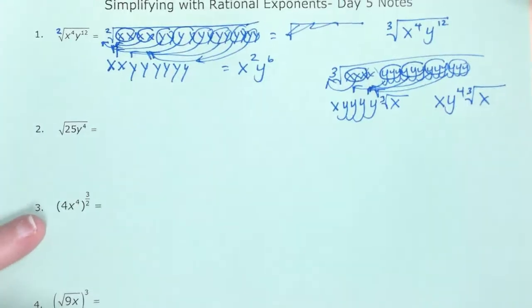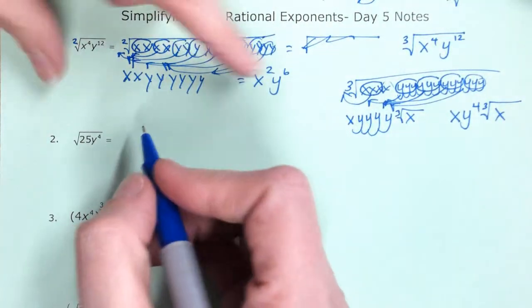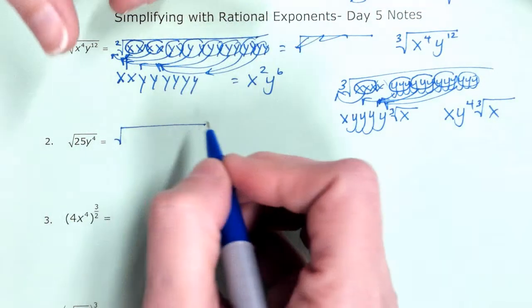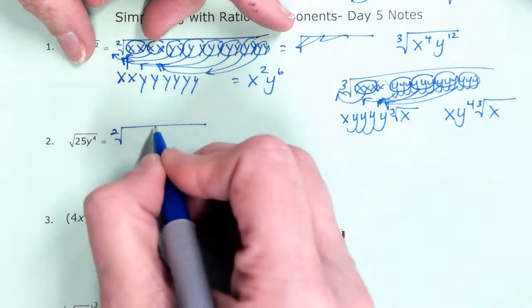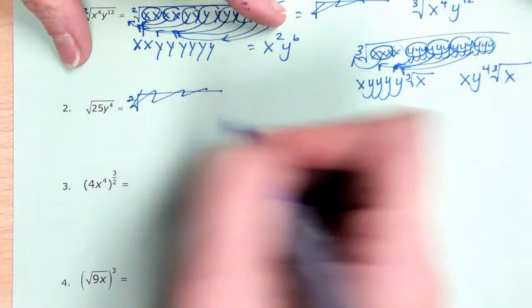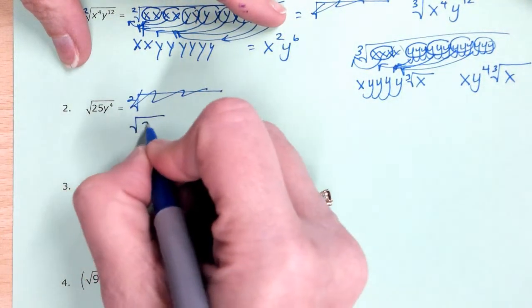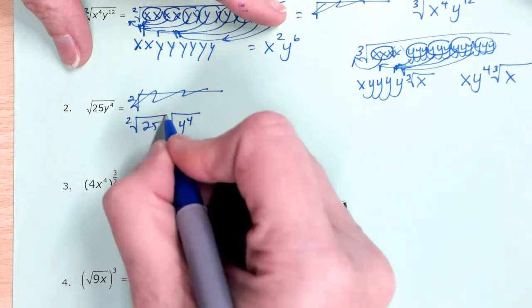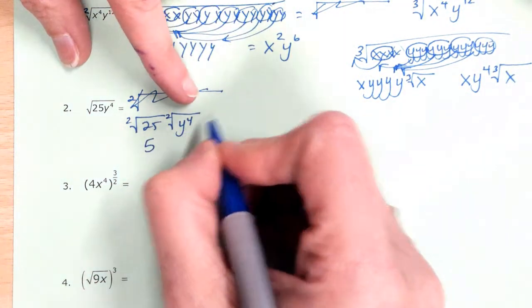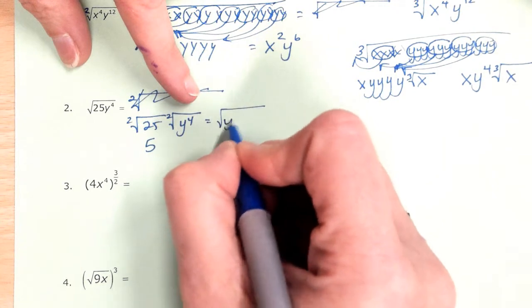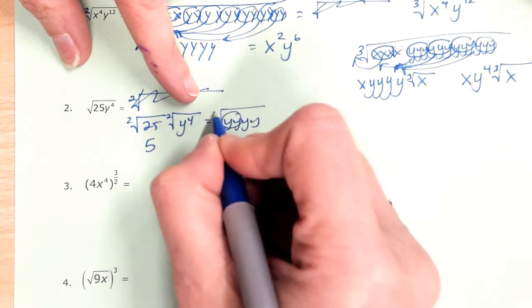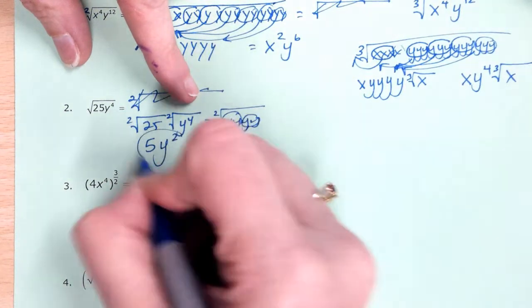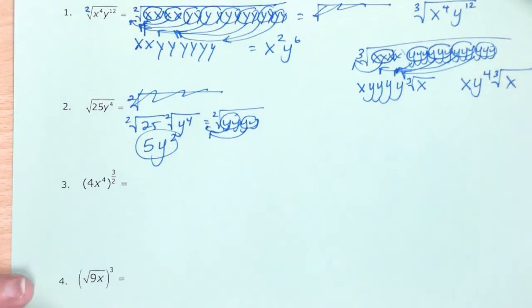All right, so let's try this one here. We'll try it together. You can think of this also as 2 separate ones. Instead of making one big long one, you can separate them out. So I could say the square root of 25, times the square root of y to the 4th. Well, what's the square root of 25? It's 5. The square root of y to the 4th is y, y, y, y, and since it's a square root, I have to take them out 2 at a time. So it's 5y squared. That's the first part.